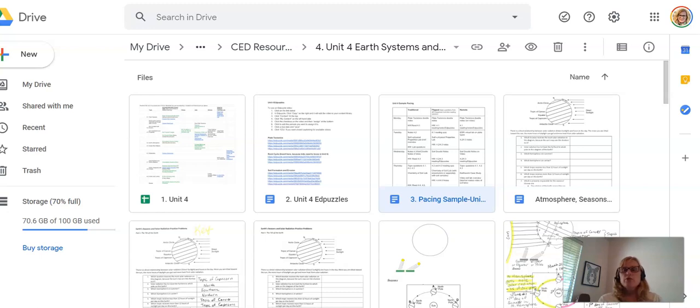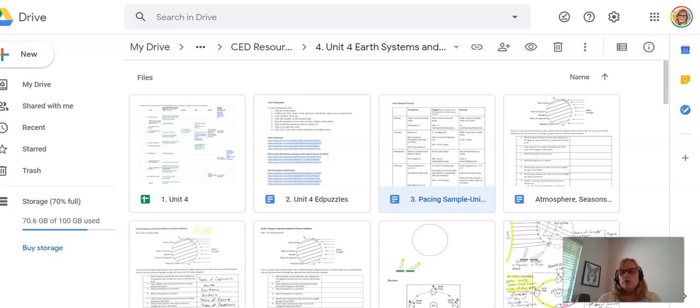Let's talk about Unit 4. So we talked about Unit 1, pacing and planning already. And now we're going to do 4. The reason why I'm doing these 2 units, and we're not doing all the units here in the APSI, is because some teachers like to start with 1 and some teachers like to start with Unit 4.